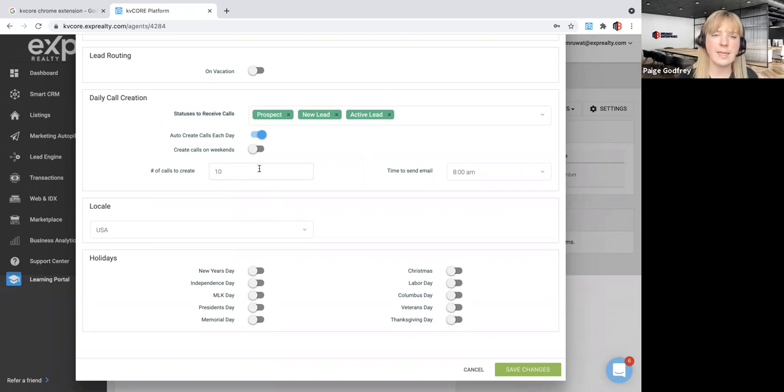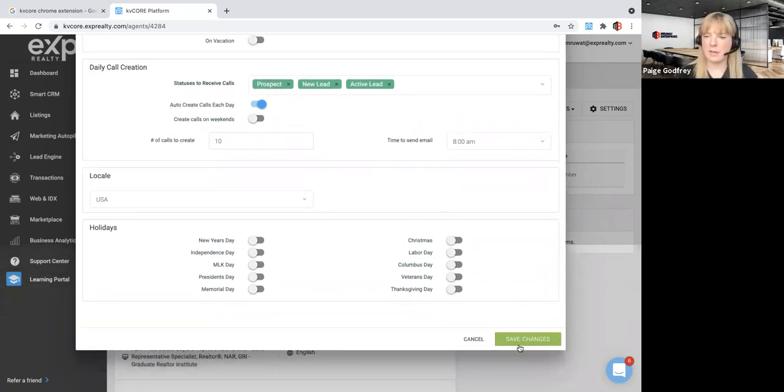She wants to call 10 a day, and she wants an email sent to her with those leads at 8 o'clock every morning. So at 8 o'clock in the morning on every single weekday, and you can also have it select weekends, but she doesn't have that here, the system, KvCore, will email her 10 leads to call from her CRM, and it'll auto generate that into her inbox, and she'll be able to make those calls.